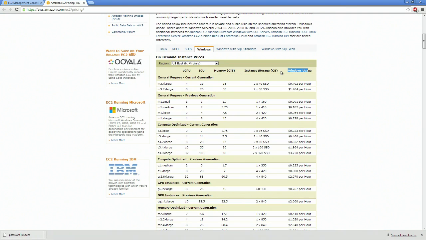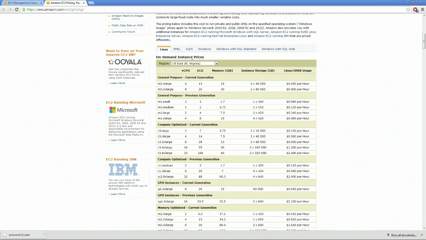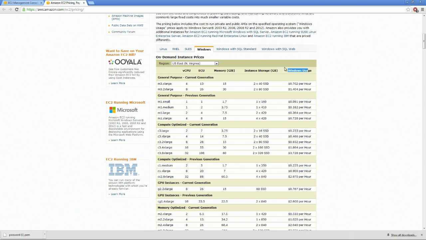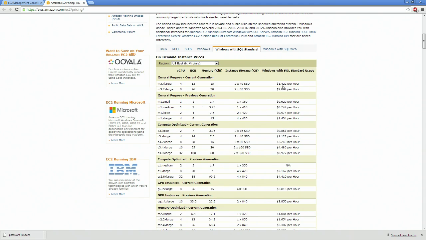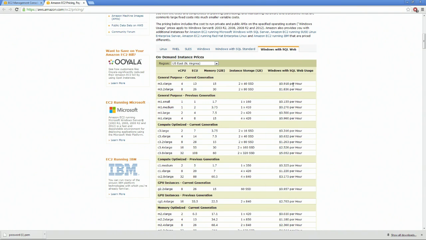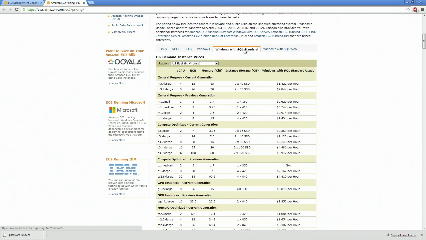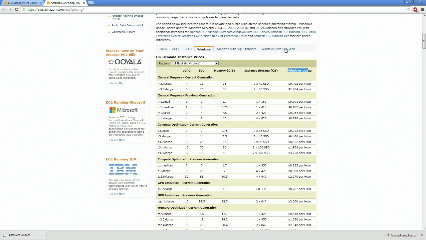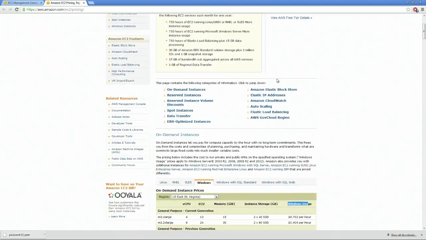Windows is normally a bigger footprint and usually takes more resources. So you'll notice a difference in memory and storage per hour. Linux will always be a lot cheaper than Windows. And again, with SQL, I'm sure you're paying for the license. See how much it increases with SQL. And again, SQL Web should be a little bit lower because it's not the full package. Again, Windows is lower, SQL is higher because you're paying for the Microsoft license for the software. And these are just the different information that you can get.